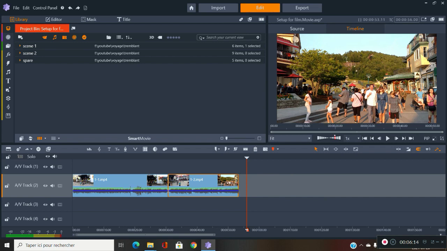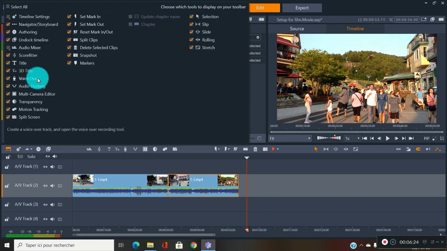If you want to work like a professional, with the setup you see here, there's tons of tools. Make sure you know all of the tools, and the tools are right here. See, they're all selected. So when I say if you want to work like a professional, if you want to get hired somewhere, maybe, they want to know, you've got to look like you know your thing. So make sure you know all of your tools. There's more tutorials about that. I'm not going to go through all of them, but just make sure you know all of your tools.